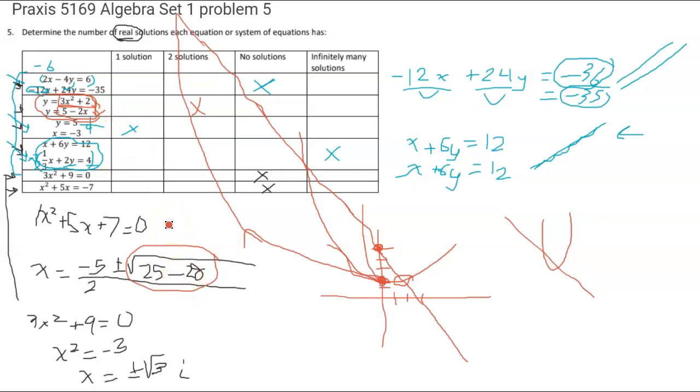So algebra is fine. I also recommend, since you've already got it in y equals format, you could have just punched them into your calculator, drawn the graph, and seen that they cross twice. You might have had to zoom out a little bit, but probably not. Probably the calculator, if you hit zoom fit, will be smart enough. None of the others are in the format y equals, so none of the others are conveniently in the format that you can put in the calculator, but this one was. So my little sketching, if sketching for you is harder than using the calculator, use the calculator. Nothing wrong with that at all.